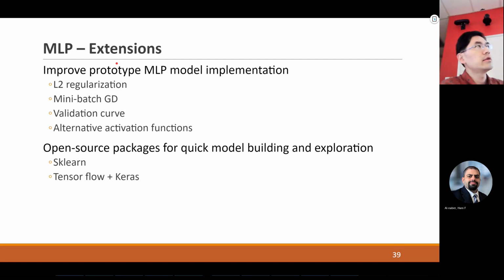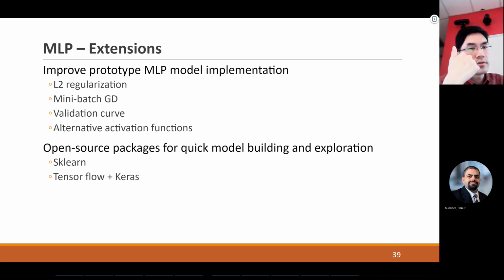For MLP using NumPy, there are extensions which are new to this class, mostly unique to MLP neural networks.